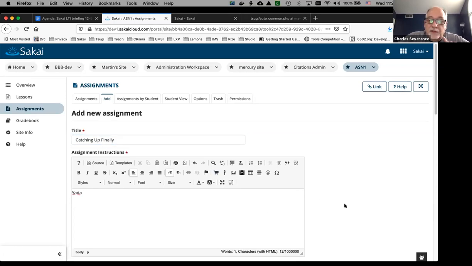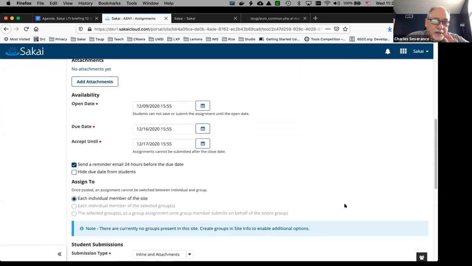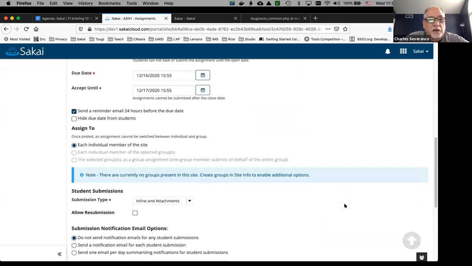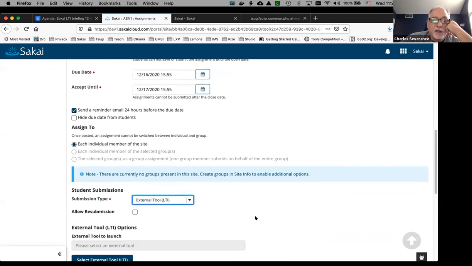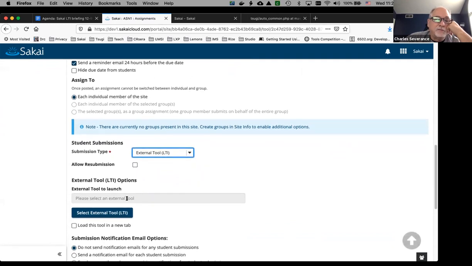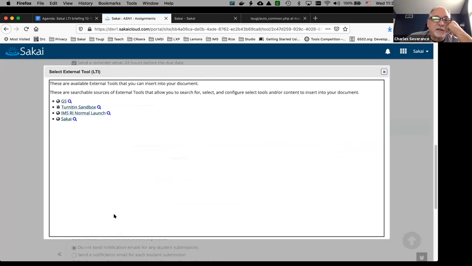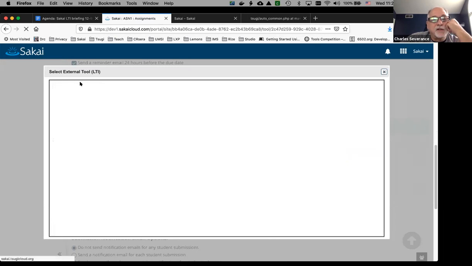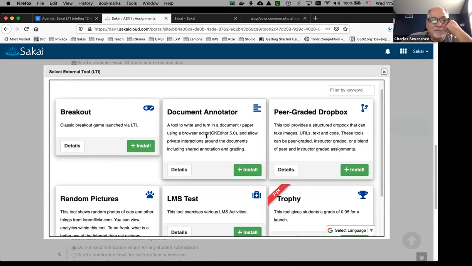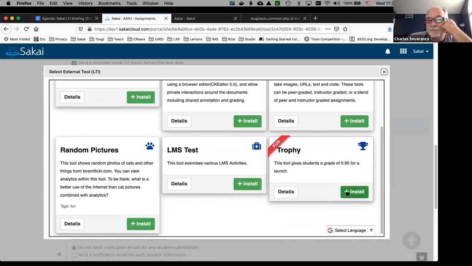So what we have, this is Sakai 21 only, which is coming out shortly after the first of the year. And it's a real simple thing. We have a dropdown. Yeah, I stole the exact text that Canvas has in their dropdown. And once you have an assignment, you can go select an external tool. I'll just go select this external tool. And sorry, Trish, that's because debugging's turned on. Let's just put the trophy tool in.